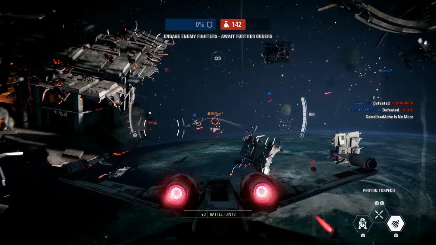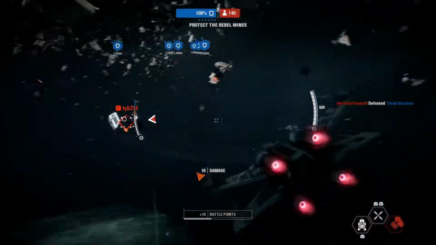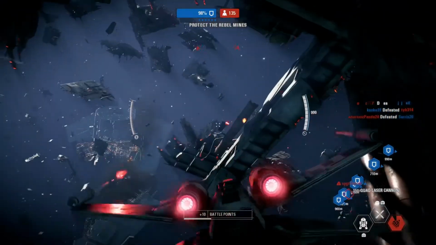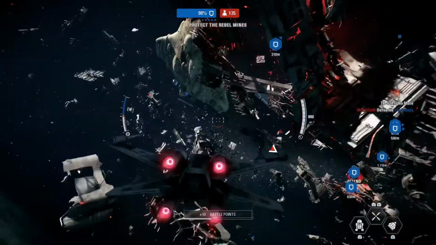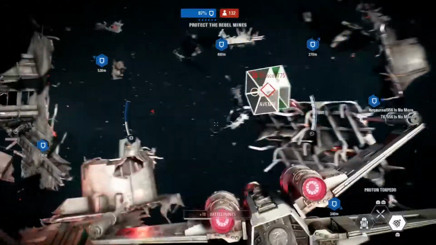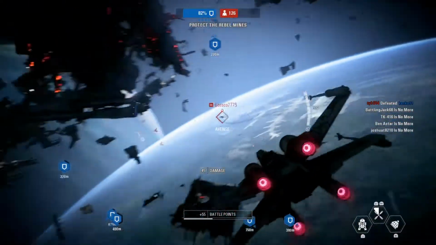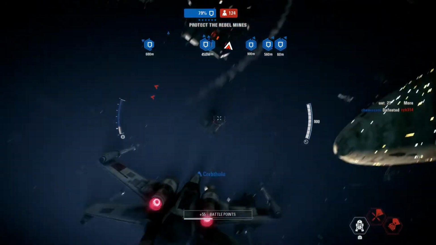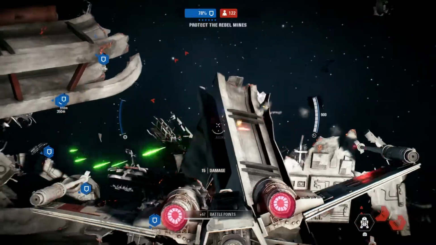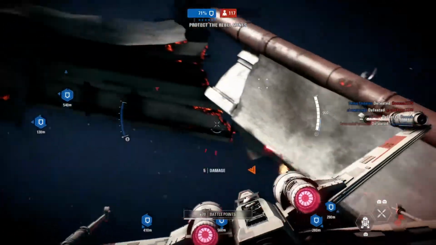Alright. Let's find these enemies. Safeguard the mines. They're keeping the Imperials at bay. Wait, what the heck? Did you guys just see that? All of a sudden, I get teleported. Got him. Where'd they go? Get over here. Why do I keep getting teleported? Go die. Ugh. How do these people even turn that fast? I'm unable to turn that fast. I don't get that. Come on, get over here. Oh, jeez.